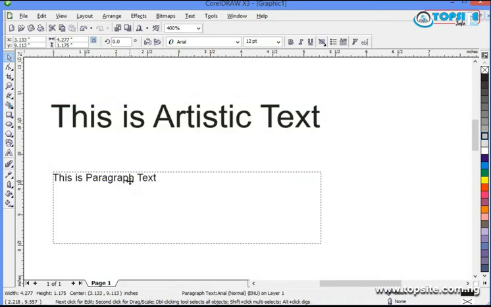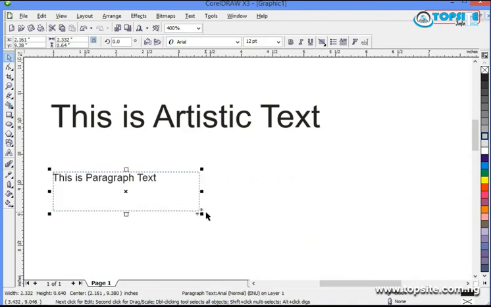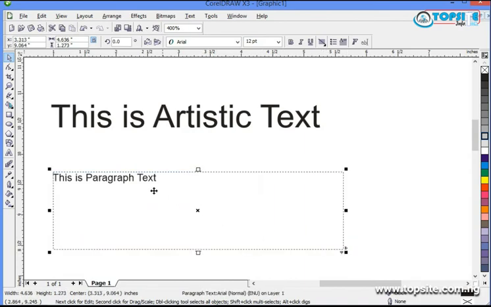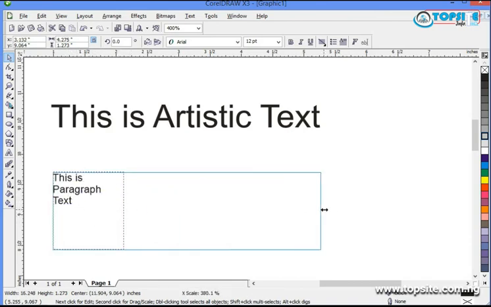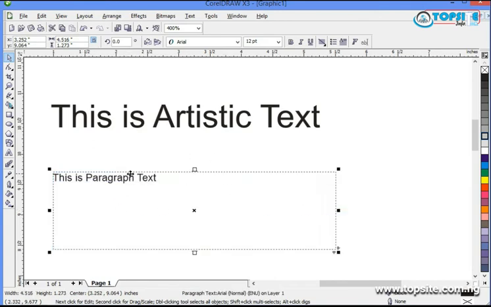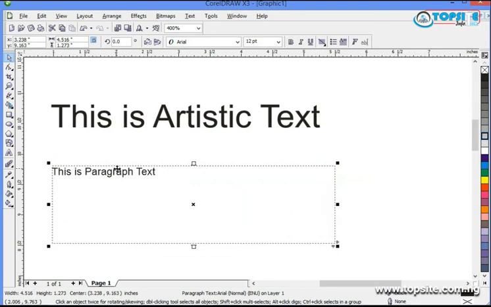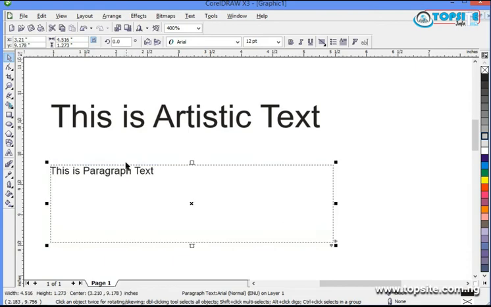But for a paragraph text, if you drag the edge of the node, it's not going to affect the size of the text. The text will remain the same size, but it will only change the number of lines the text is. If I drag this way now, look at that text coming down from this line to the next line. If I keep dragging, it becomes 3 lines again. So I can keep having that. But if I stretch it out, because the box can contain all of that text, it comes on a straight line. So if you need to type a 2-line paragraph, 3-line paragraph, it is expected that you use a paragraph text.